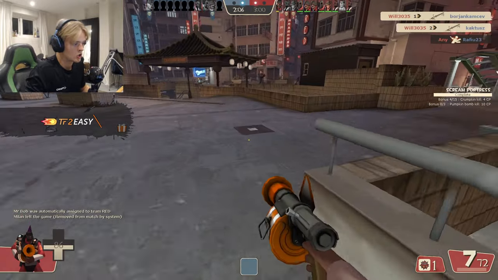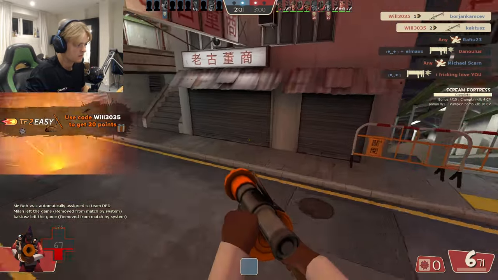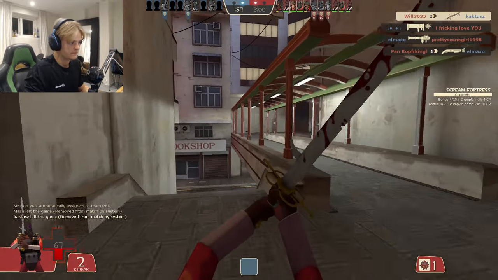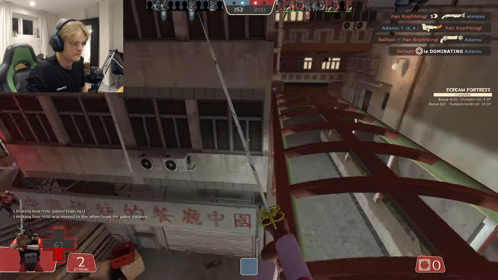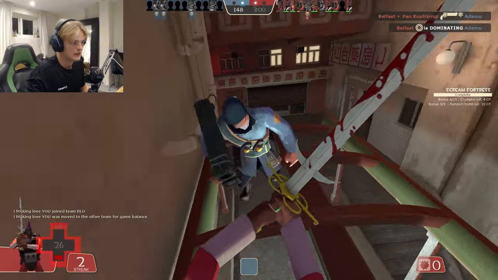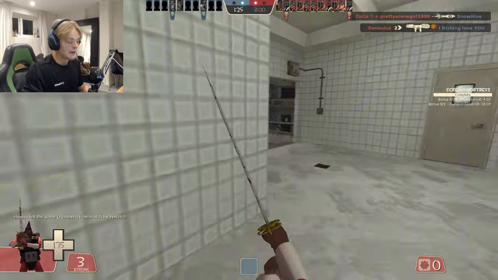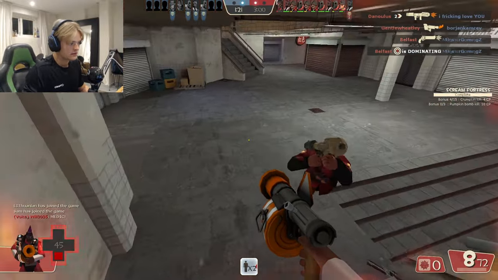Yes, bro. No, Pyro! No, Pyro! The fuck? Bro. So low HP. I got him! I'm amazing at the game. I'm amazing. I'm gonna get the sniper! No. That's bad. That's very bad.